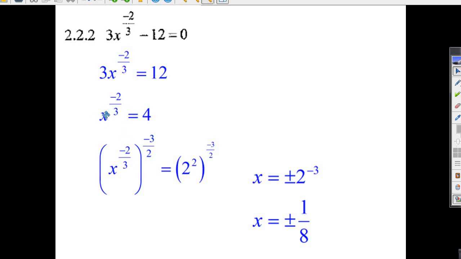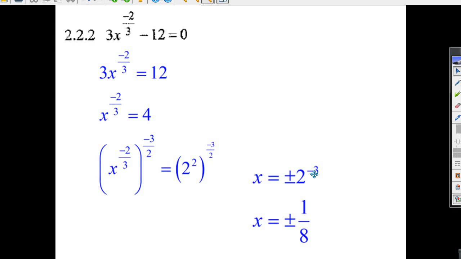Now, how do we get this x by itself? Well, the trick here is you look at this exponent, and you turn it upside down. Instead of negative 2 over 3, you raise both sides to the power of minus 3 over 2. You flip it, you invert it. Well, now when 2 cancels with 2, this equals 1. You get your answer, x. Now, 2 times minus 3 over 2, the 2's cancel. You get 2 to the minus 3, and that's your answer.